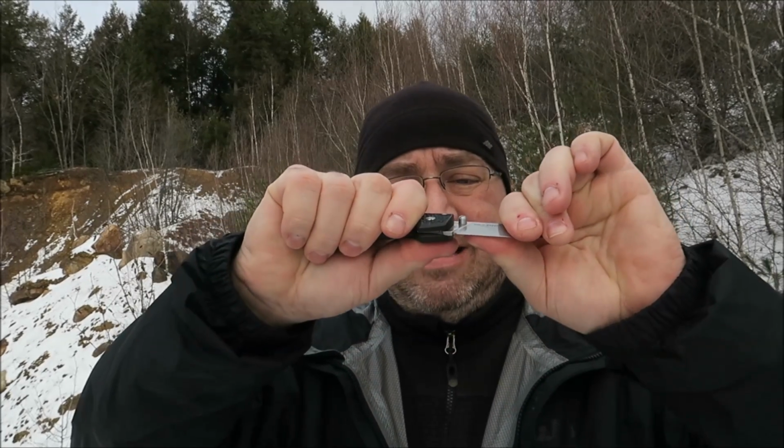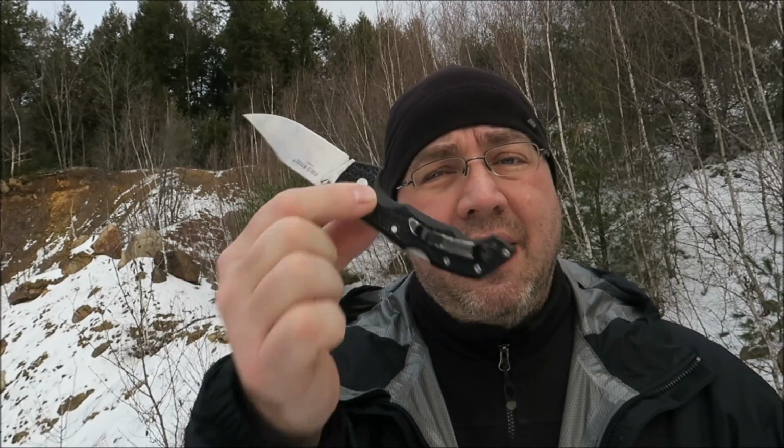I've had quite a few folders come and go since I picked this one up. Lockup is solid. It's just such an incredible little knife. I do carry the others, and I will wear them for a while, but I honestly find myself constantly grabbing this one more often than the others, and I still have many of them. A couple reasons for that. It takes an incredible edge. I have the Ken Onion Work Sharp, and what an edge this thing can take, and it holds it. This is my EDC folder.